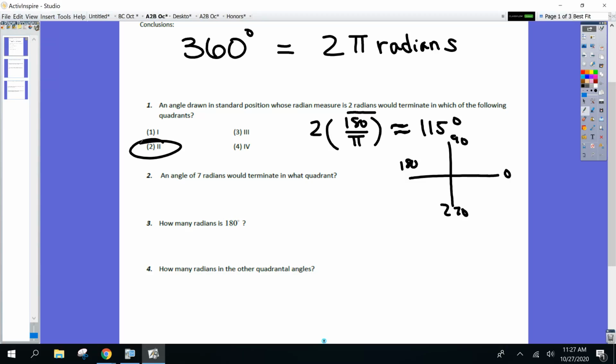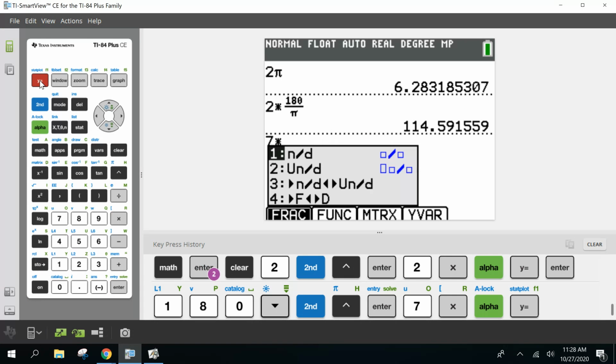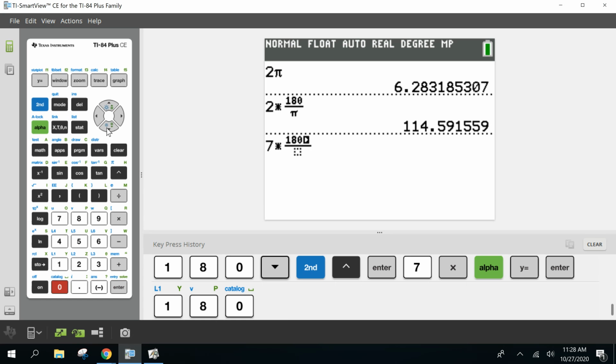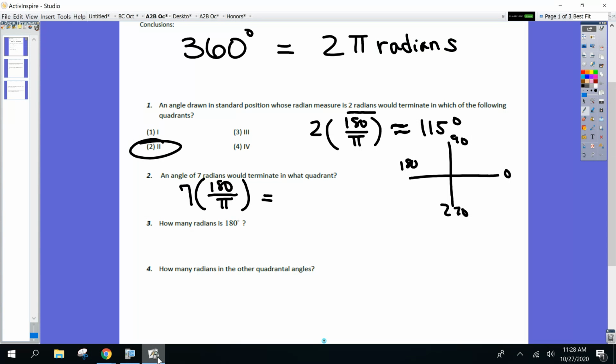Okay, how are we doing here? I was interested to see what you guys would do with the degree measure you ended up getting. No pi's to cancel. Got about 401 degrees. Some of you guys could probably figure out where 401 would be. If you don't like 401, how could I have made it a little smaller? So I got it less than 360.